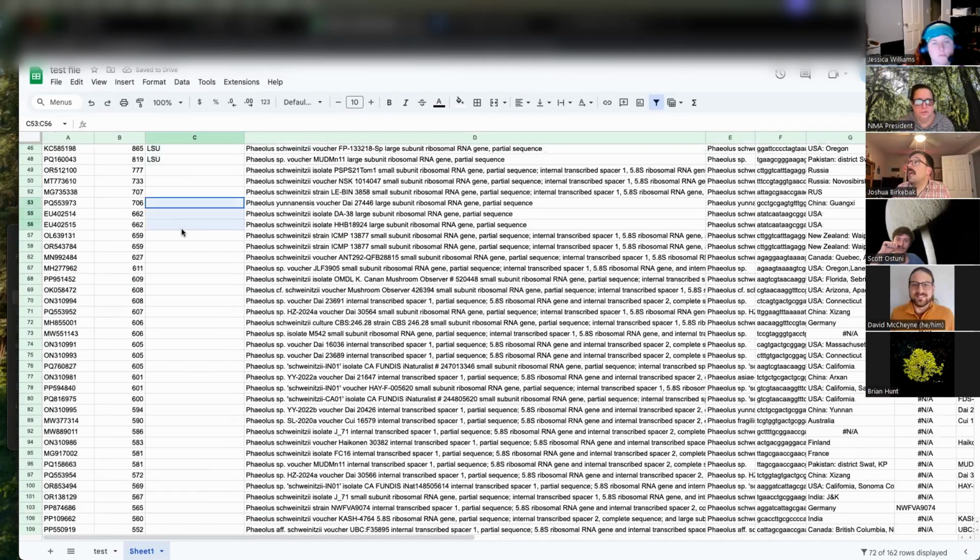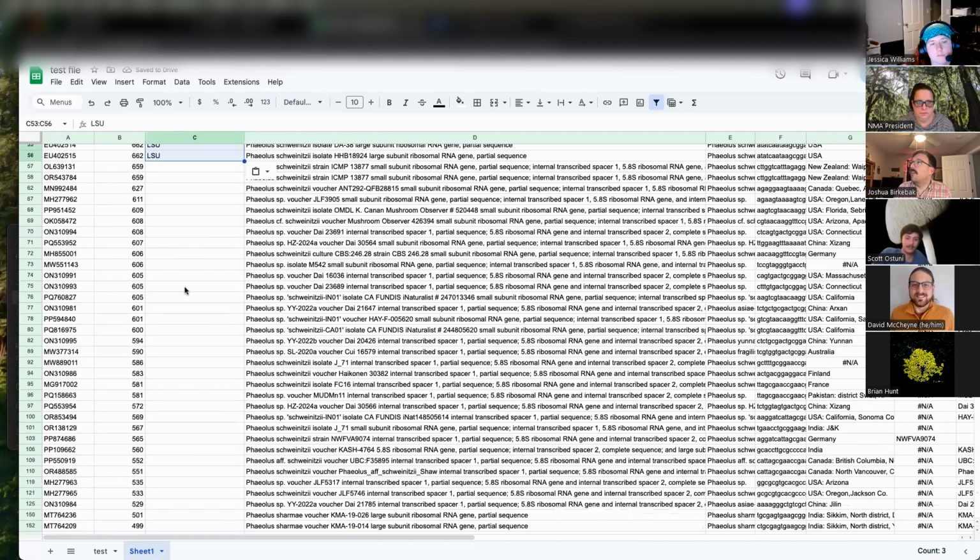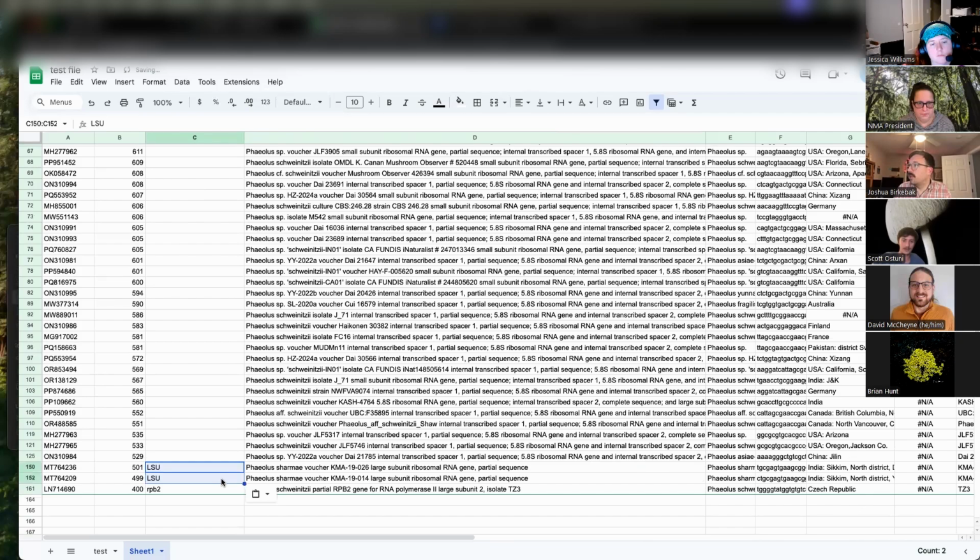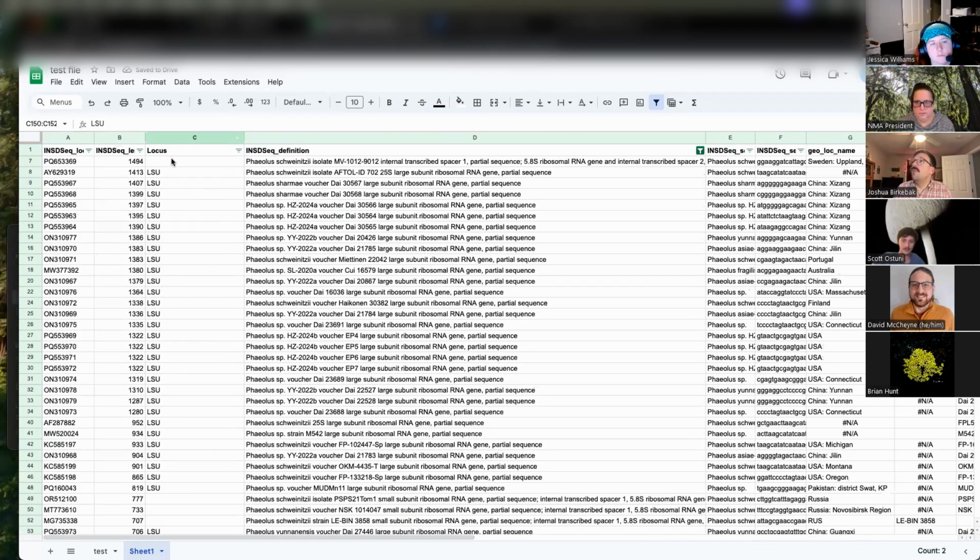And when they're sorted by length, that really helps also, because usually the large subunits are longer than the ITSs, but not always. For example, here's some really short large subunits. Another thing I do when I have one that's really long, like 1500, is I label it ITS plus, because it is probably both ITS and LSU. I will include that in both my ITS alignment and my LSU alignment, and trim off those long edges. You trim off the ITS part of your LSU alignment, and the LSU part of your ITS alignment. That way you get to use all the data you have.